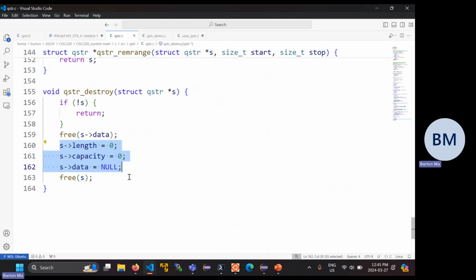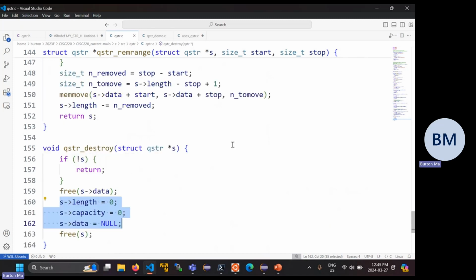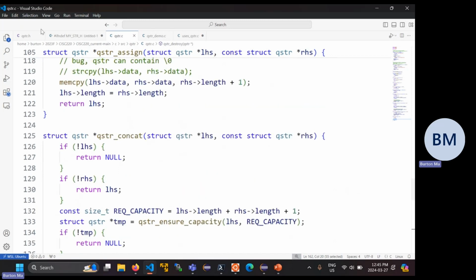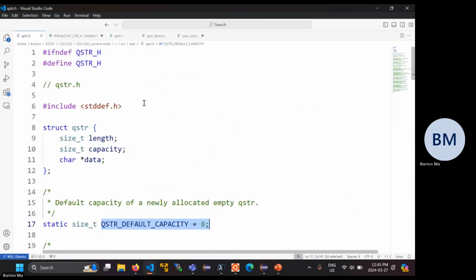If you think about it for a little while, a mutable string is basically like a list. It's essentially a list of characters. So if you wanted to implement an array-based list in C, it's almost the exact same code. Instead of having an array of char, which we have for a string, you just change the type to the array for your list type. So if you wanted a list of integers, that would become a pointer to int. If you wanted a list of double, that would become a pointer to double. The rest of the code is almost identical.